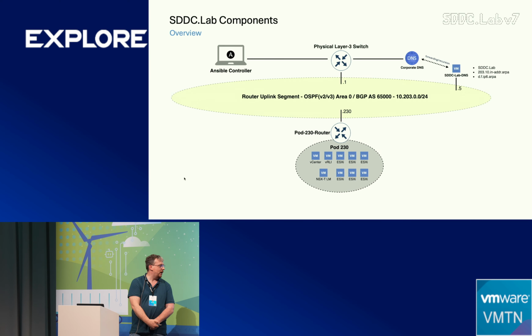And then finally, once the routing and the connection is in place, we have the pod itself. So the pod itself is, like I said, a nested environment containing ESXi hosts, vCenter, etc. So this is where they live in their own small bubble, so to say, and connect to that pod router, use it as the default gateway.